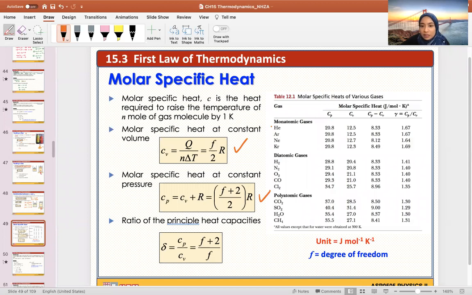Here we can say that for all the monoatomic gases, the CV should be approximately the same because they are all 3/2 R. And for diatomic gases, the CV is 5/2 R, and they should be approximately the same. Indeed there are some small differences, but this is the actual value. 3/2 R, 5/2 R, 7/2 R gives us the approximation. It should be close, so that's good enough actually.